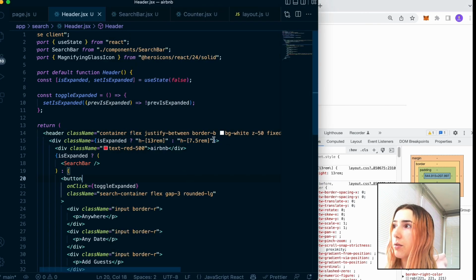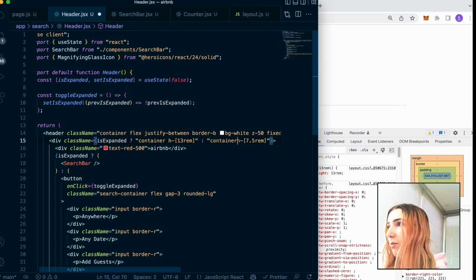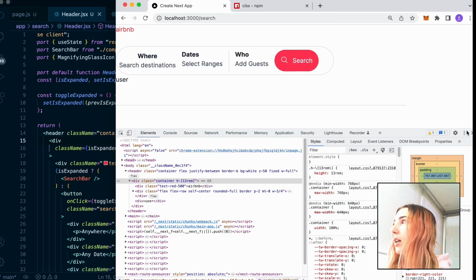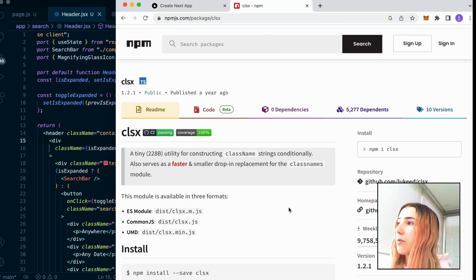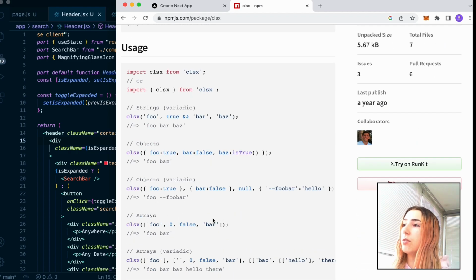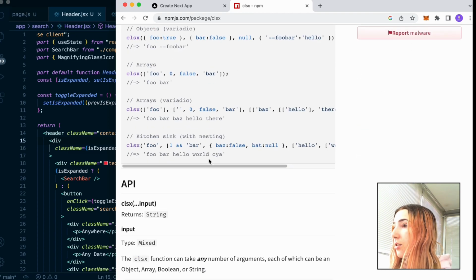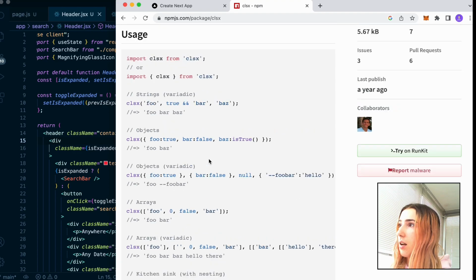But if we want to add other classes that are the same to all of them, for example, I want to pass this as a container, then it means that I have to update this one as well, and it just gets messy to manage. So what I use instead is this small utility package for constructing class names conditionally, and then what you do is you pass default class names, and then you can also pass in conditions, and I'll show you guys how we can do that.